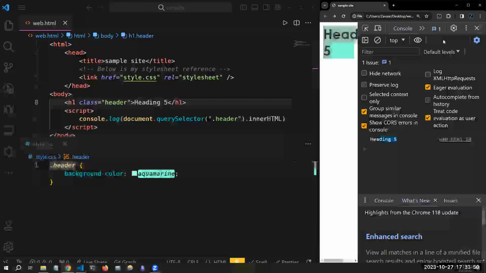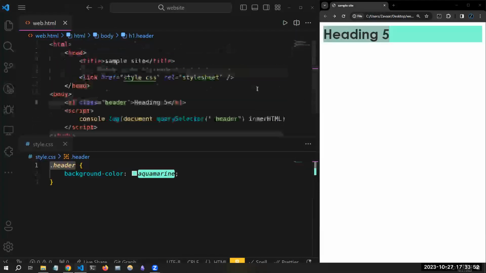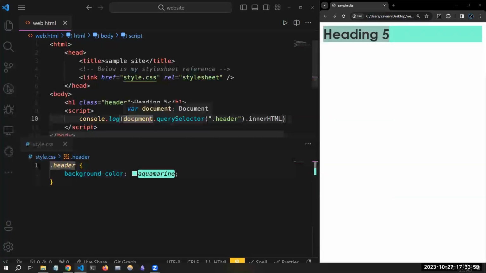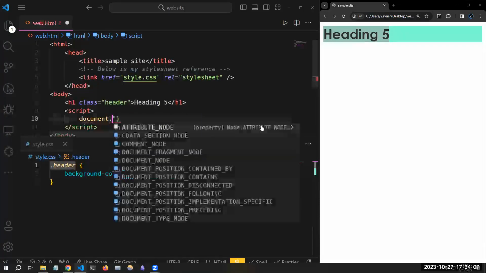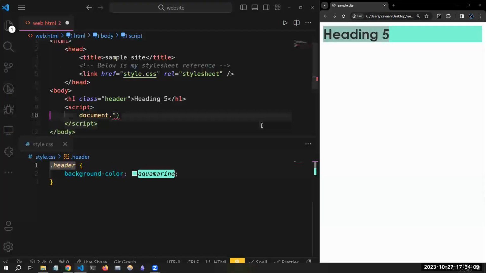Yeah, so that's how you access stuff. You can also manipulate the DOM. This is the document object model, right? So this document is an object, and we can actually change certain attributes of our DOM by doing document dot. Let's say I want to change the background of our website using DOM.